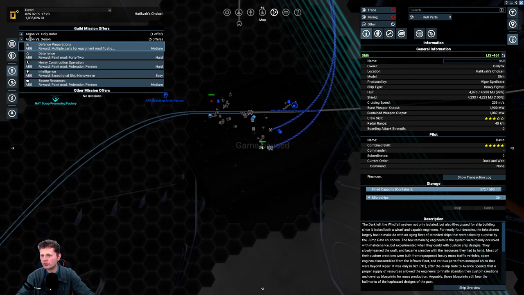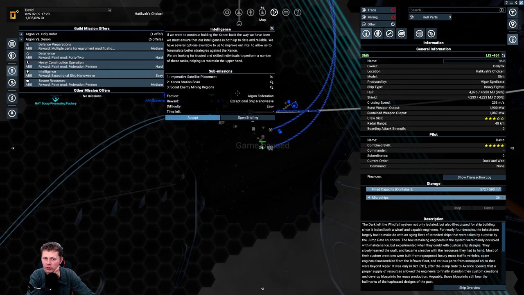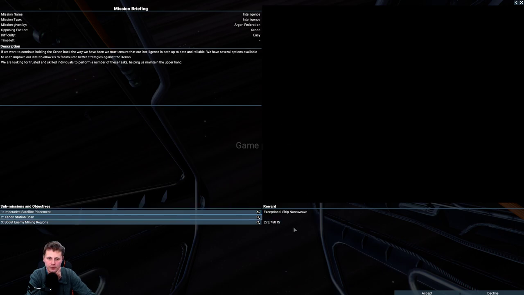Okay, what can we do here? So we have the Xenon Argon War. I quite like this idea. But I think the easy missions also give a good amount of money. They have the exceptional stuff. That's why you want to do these missions. If you want to go modding, you need the exceptional modules.